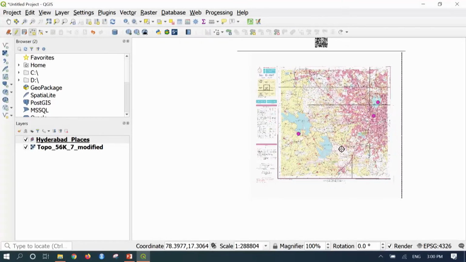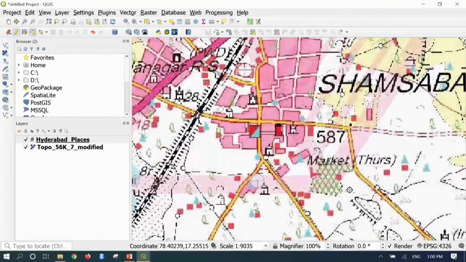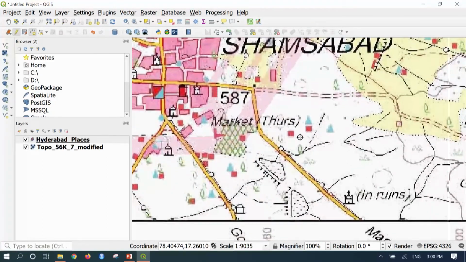Similarly, I will add one more point. Now you can see these points have been highlighted in pink color. I will add one more point near Shamshabad, maybe this market.